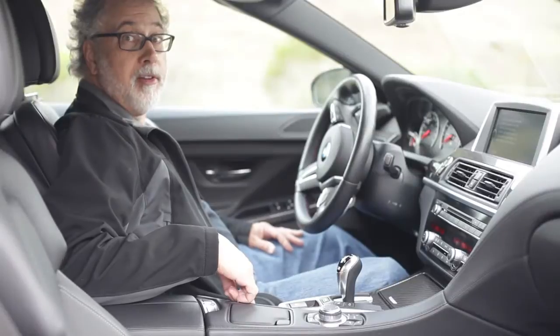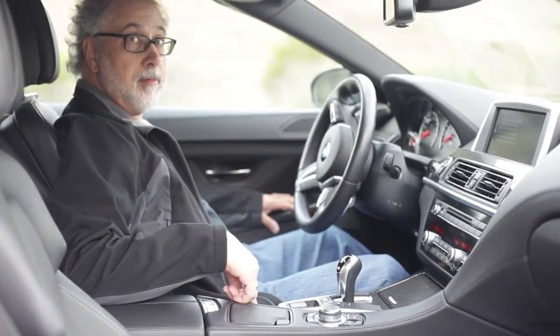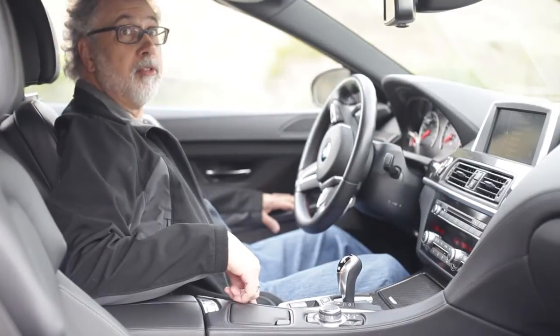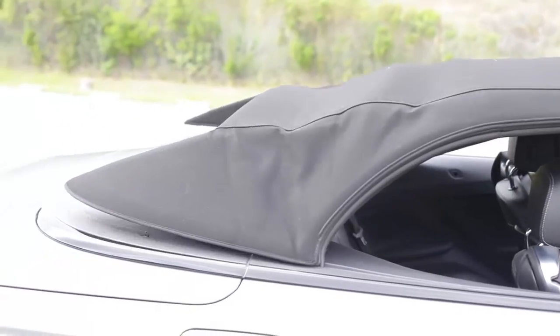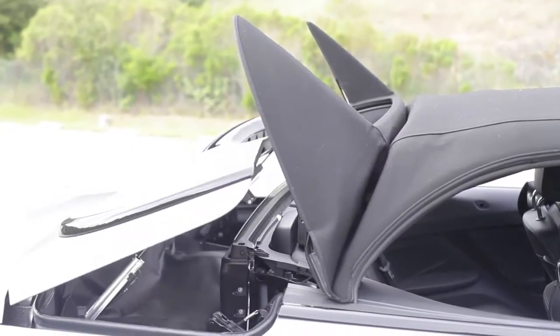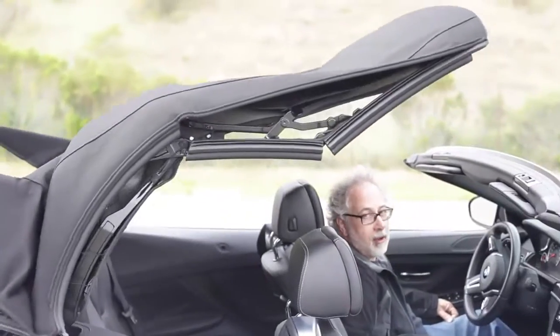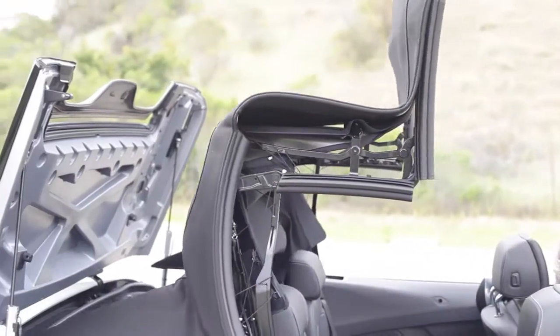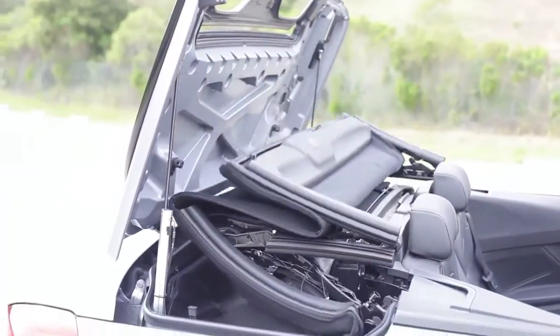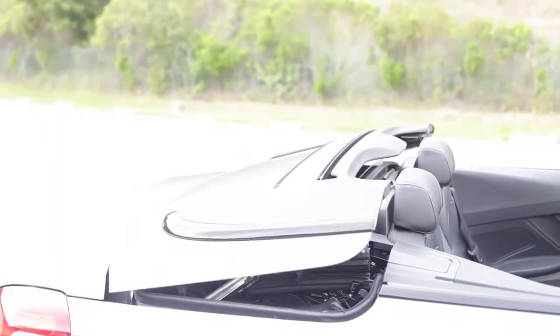It's fast. Like most modern cars, this is a one-touch operation to drop this top in a mere 20 seconds. First the windows go down, then the roof separates automatically from the windshield header. The cover lifts, the top drops down, and the cover goes back, making a nice, smooth, attractive, hidden top.